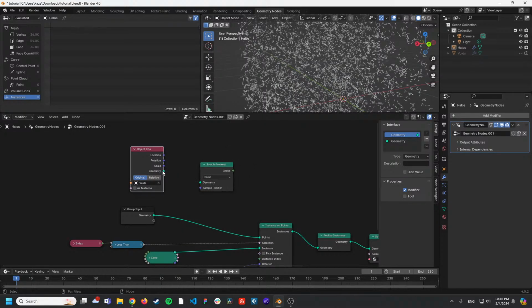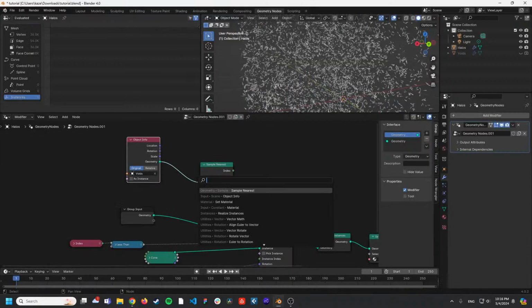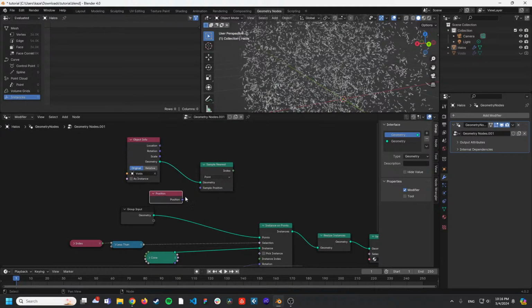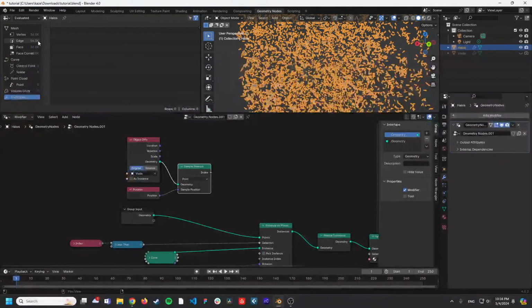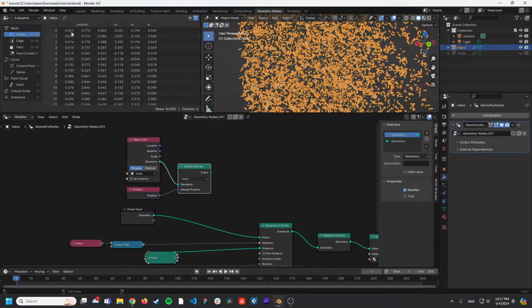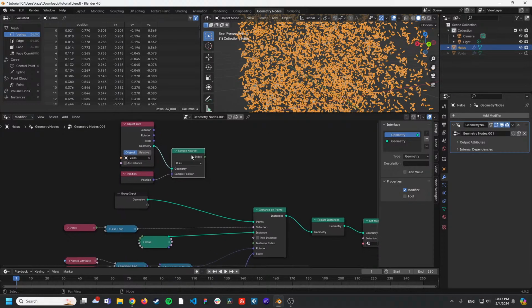Okay, so if I plug this in, I'm gonna say sample the nearest. Is that index? No, position. So what this does is, given the position of my halo particle, I will go to this object called void and sample the nearest index. So I'll take the first position. Let's say I have halo, this is like this position. I'll find the nearest void particle, the index of the nearest void particle.